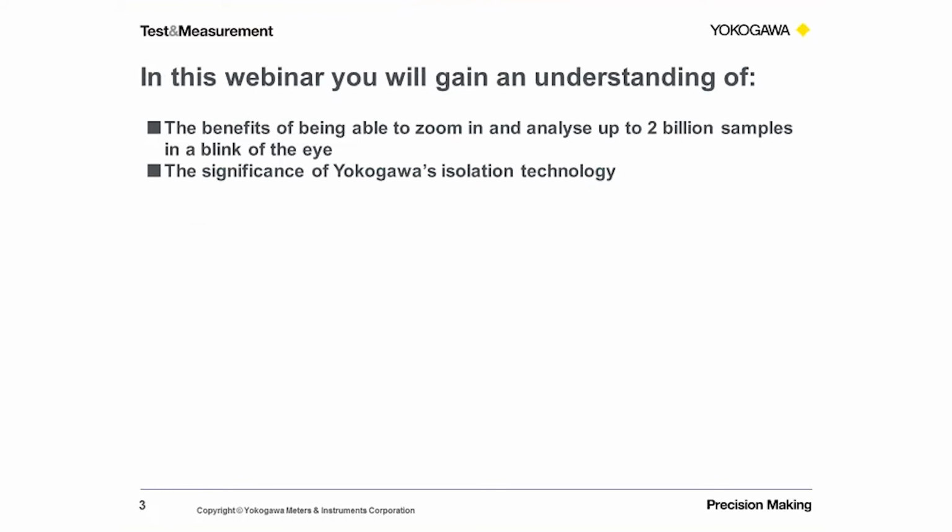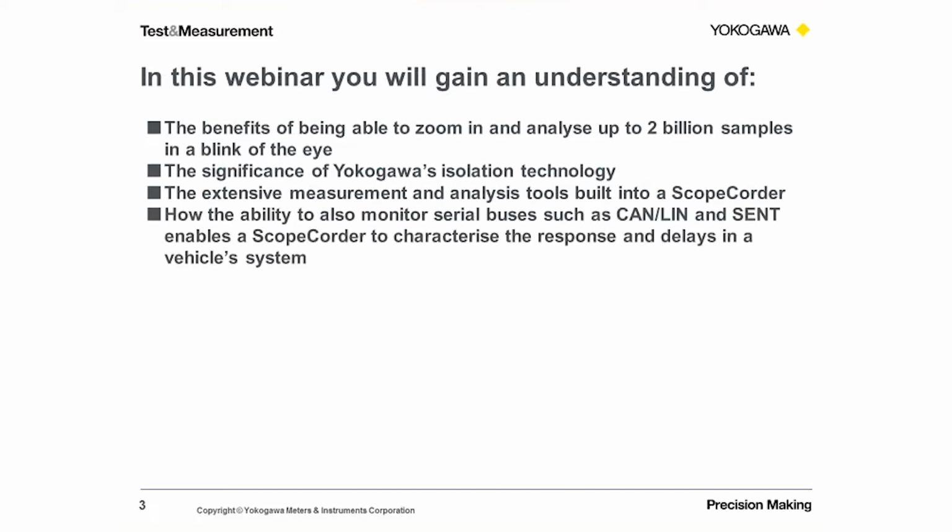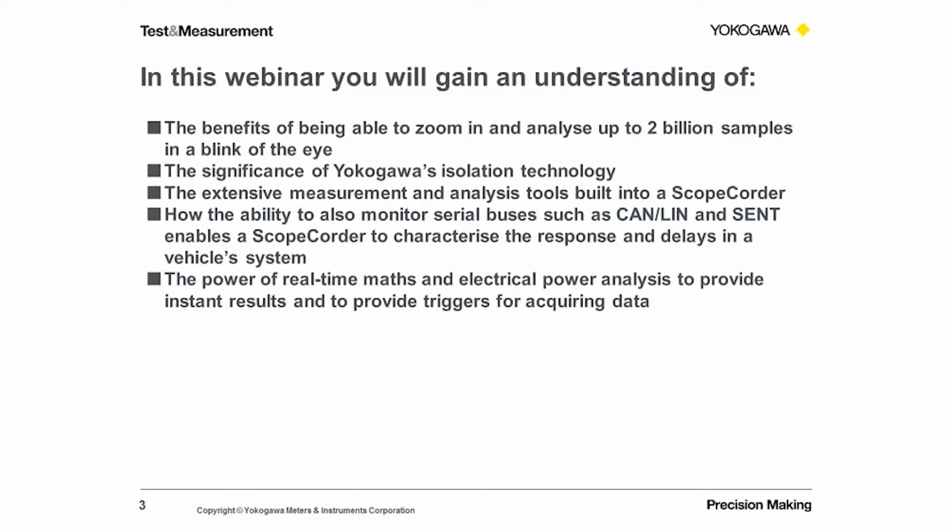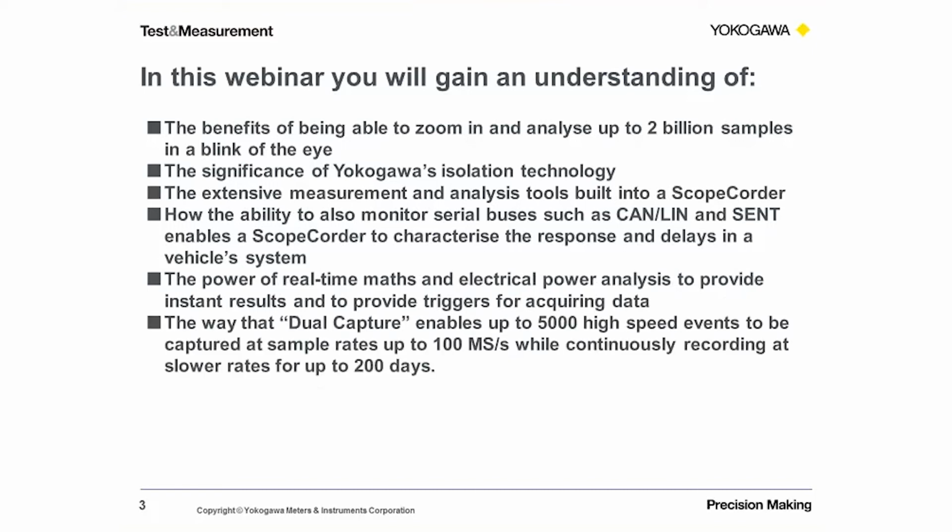We will be focusing on the isolation technology because, unlike normal oscilloscopes, we offer high levels of isolation and high resolution isolation. As I mentioned, we will also be talking about the extensive measurement analysis tools, how we offer specific and unique capabilities if you're involved in automotive and railway applications, and how we also offer the capabilities of long-term recording and the ability to capture fast-moving events as well, using our dual capture capability and our history functionality.